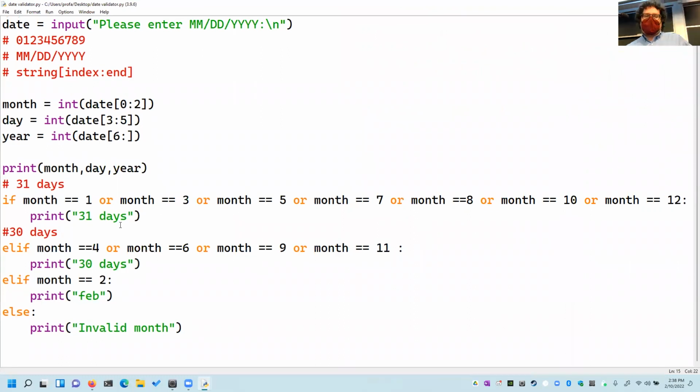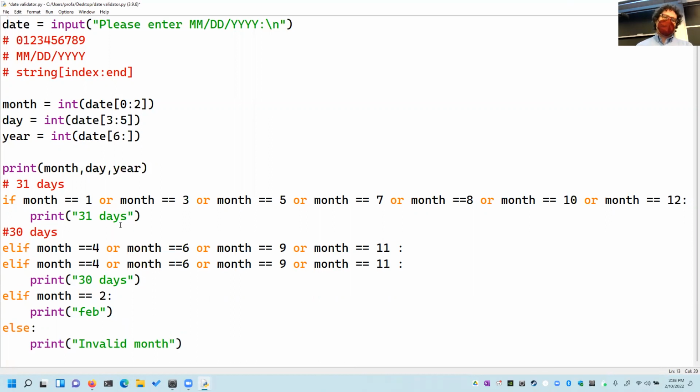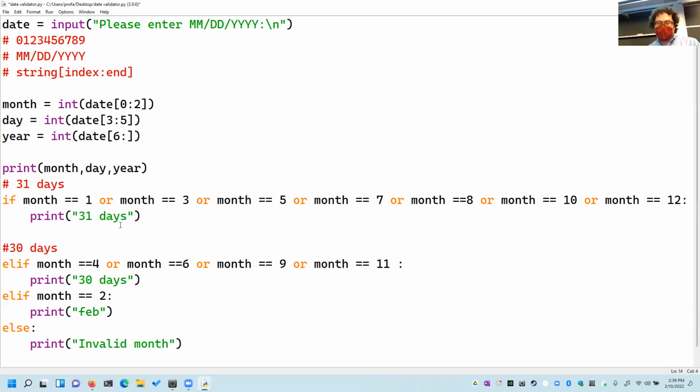Right now we figured out how to do our month validation. Now we've got three separate cases to deal with, which is that we're either in a 31-day month, a 30-day month, or it's February. So in each of these, we need to check. Let's try each of these one at a time. In order to validate the day for 30-day and 31-day months, we don't really care what year it is, right? If it's January, it's going to be a valid year no matter what. In fact, any year is pretty much a valid year.